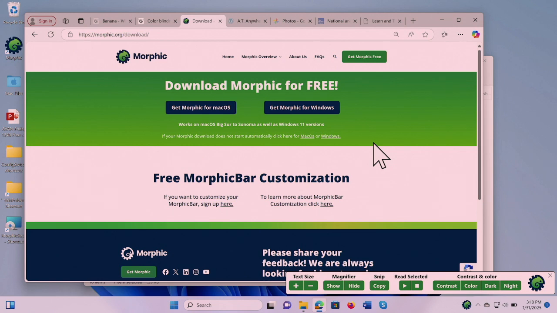So these are the three tools. You can go to morphic.org to find out about Morphic and AT on demand. You can go to learnandtry.org, and you can find the free Learn and Try tool. And you can go to atanywhere.org to sign up to help say that we should make sure that people who have AT are able to use it anywhere, that everybody else can use their computers. I have 2 minutes left.